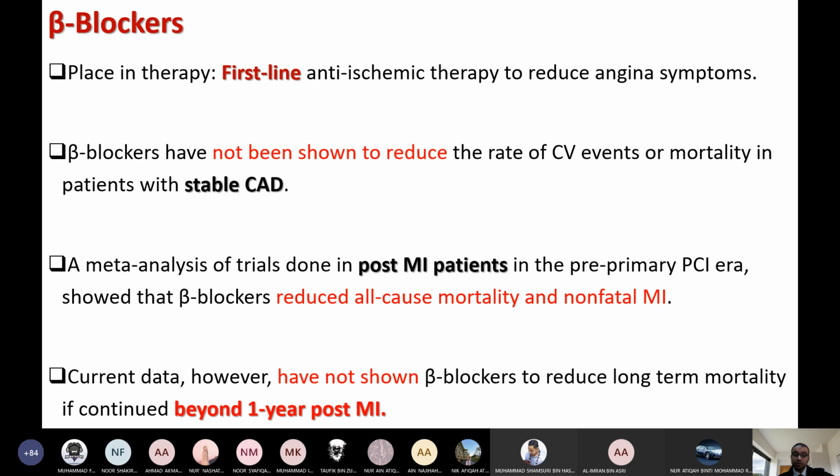What about patients with MI, where the myocardial infarction and cardiac attack happen? For those patients, mortality benefit is there. So inshallah, you will see the mortality benefit next week in ACS. Current data also doesn't recommend the beta blocker even in MI after 1 year; it is not the same mortality benefit as within the first year.